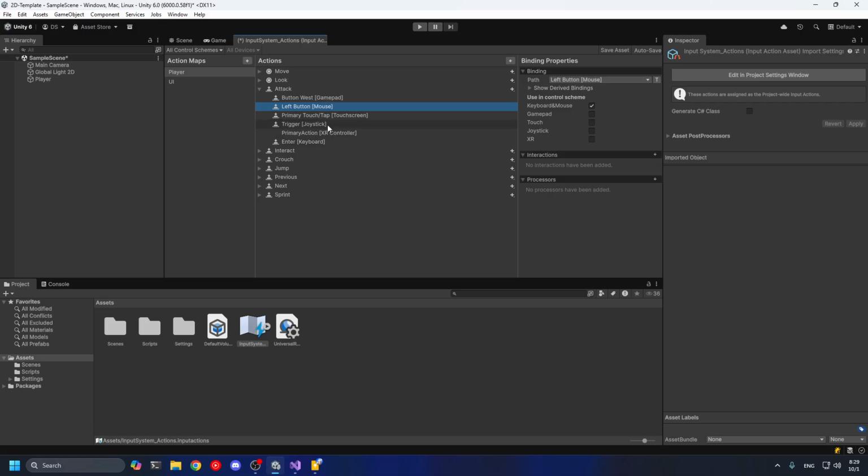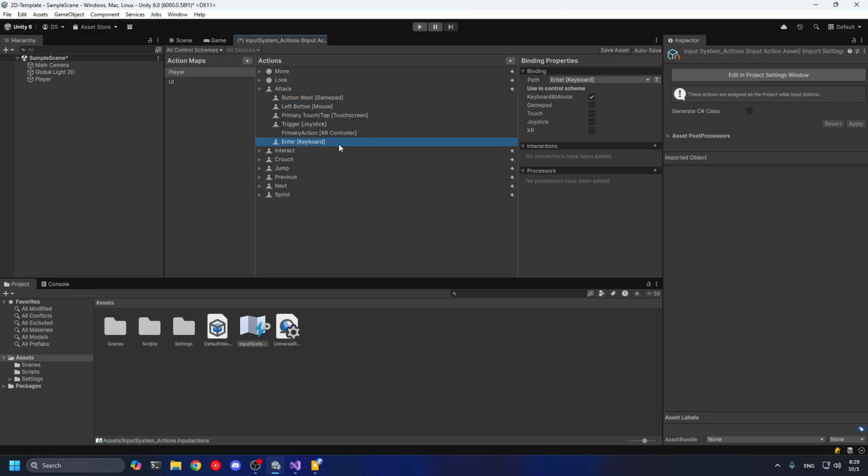There's a few things here. Trigger of a joystick. Enter key on the keyboard is by default attack. If you want to change that, you can click where it says path here, click that, and then click listen and type in the new character you want it to be. It might not be working on my computer, but you can also just go into the actual input itself and then look for the special key. So for example, I can change it to space by clicking here.